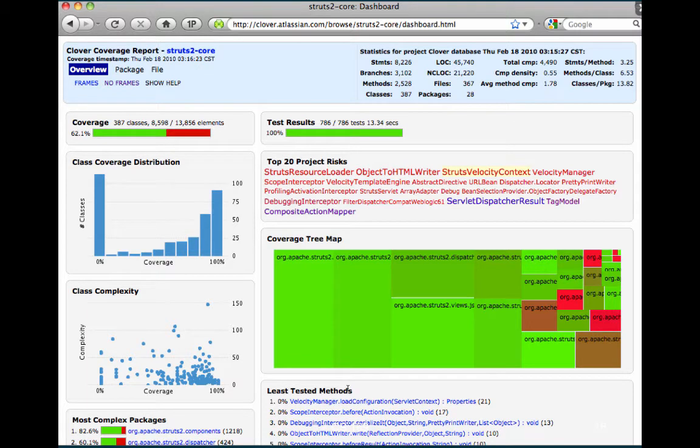This is another coverage tool that I have a couple of screenshots on. This is the coverage tool by Atlassian. Atlassian is a company that builds software engineering tools. And we at Conviva, we use quite a few of their tools. We use their Jira bug tracking system. These are commercial tools. They're not free to use, but they are really very good. And this is their code coverage tool.